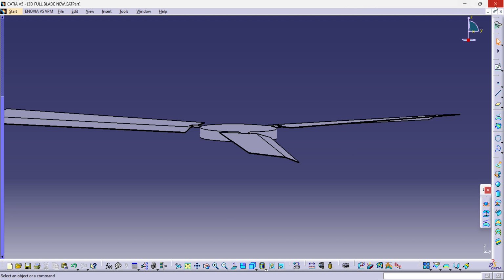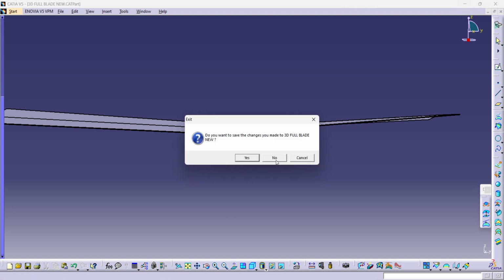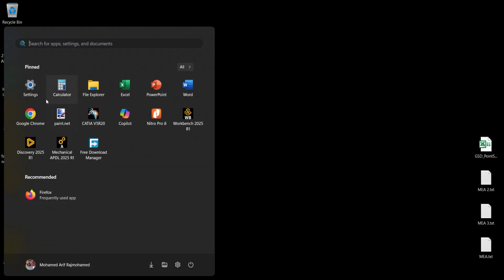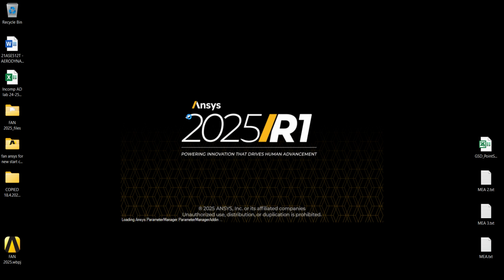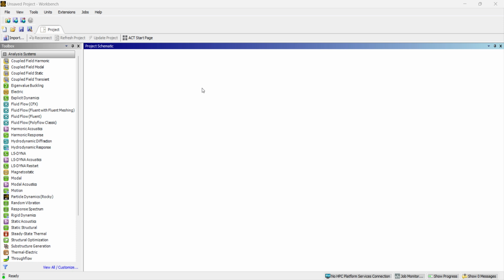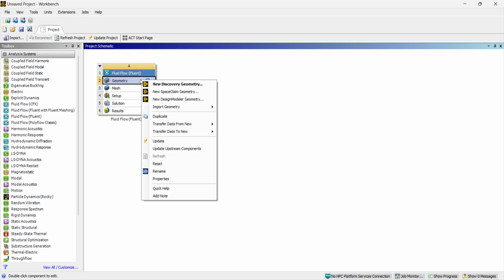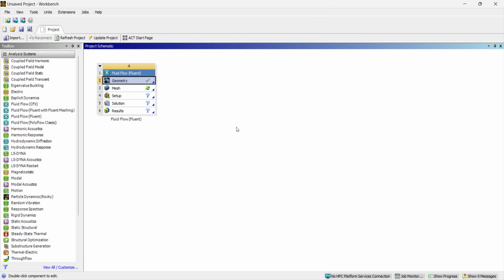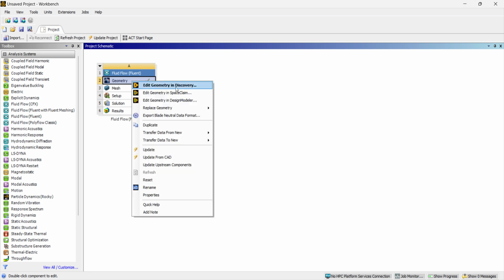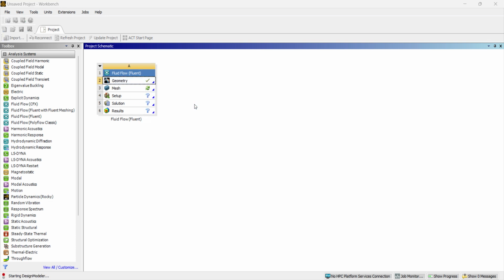So here I am going to take the cylindrical domain. So this is the CAD design. So I am using ANSYS Workbench. In that I am going for the ANSYS Fluent Flow. So first let me import the fan model. So import this 3D fan model. Then right away go to the Design Modeler to create the cylindrical domain.